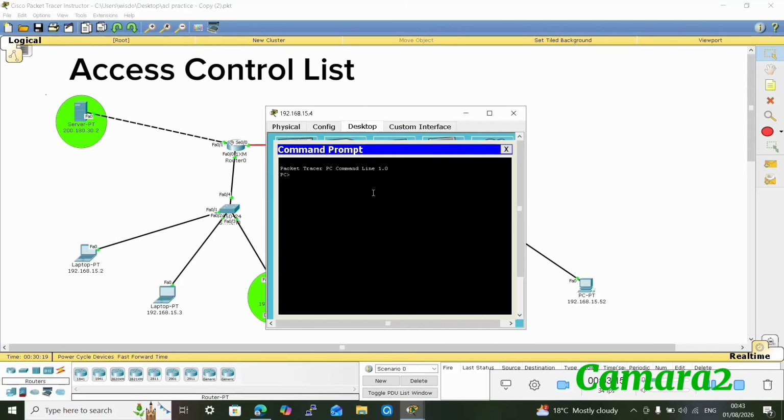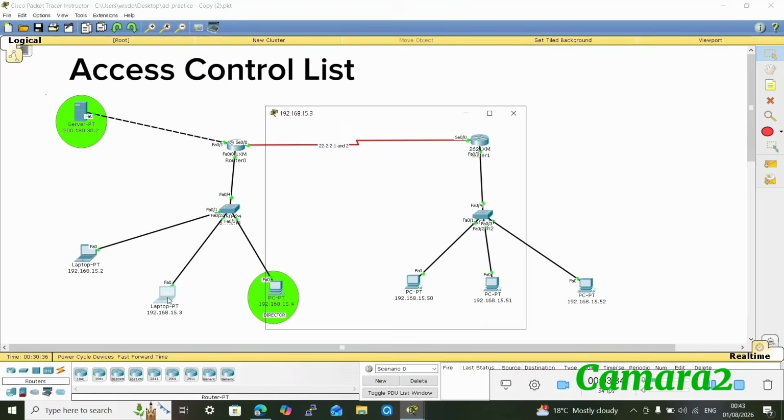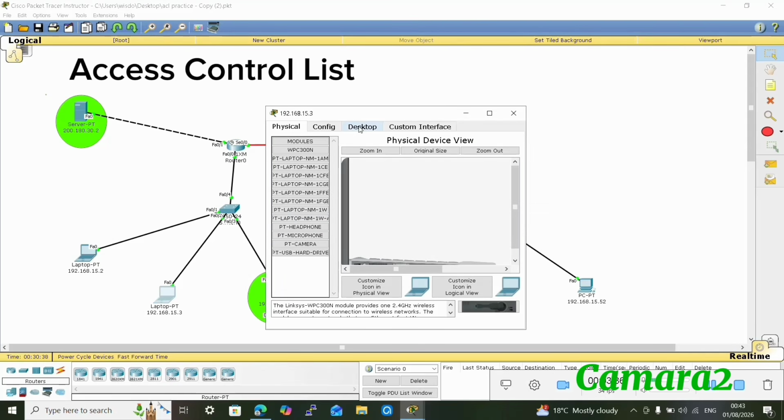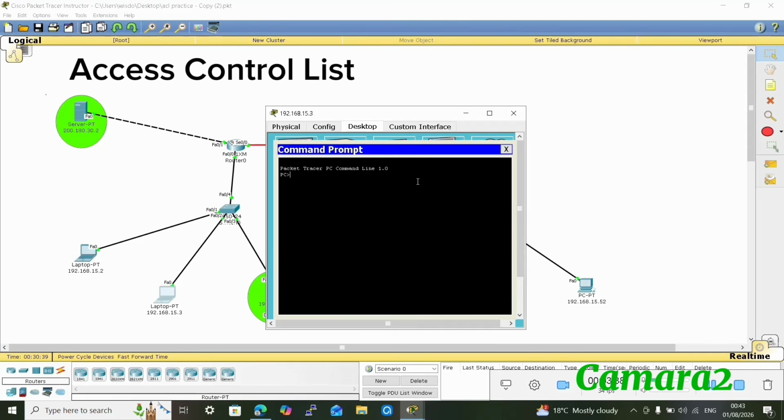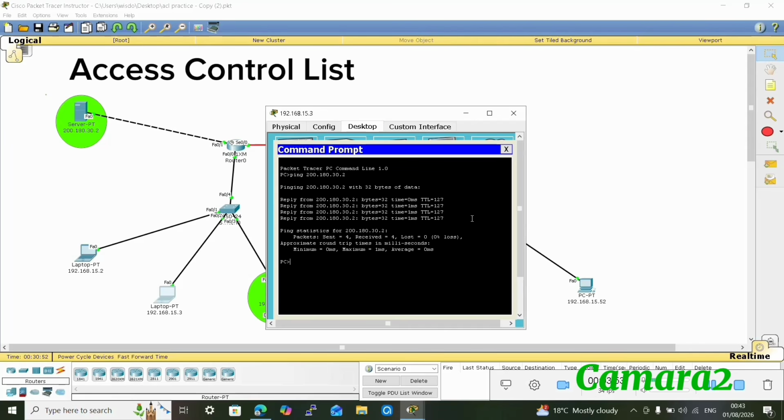Let's use that one to ping 200.180.30.2. See, that one too is going through. Let's try this other device for the last time, then we move on to the configuration. This one too is communicating. So all of the devices have access to the server right now.